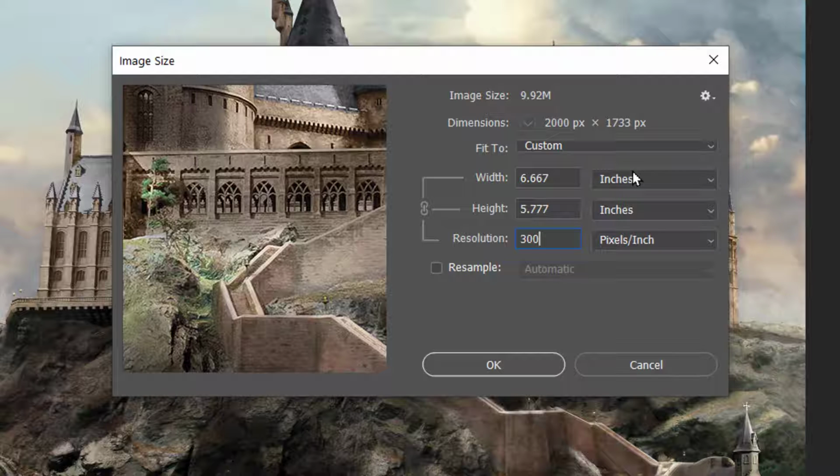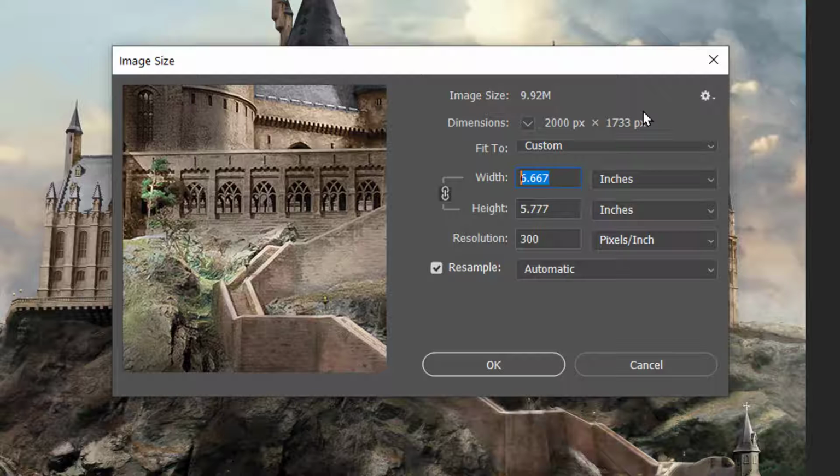If I actually wish to change the size of this image, I will need to click Resample. Now, when I make changes, this adds pixels or takes away pixels from my image. Keep in mind that if you're going to make an image larger, you are adding pixels. Be very careful not to go higher than about double the original size of the image in inches. I can probably go to about 13 inches and it would probably look okay.